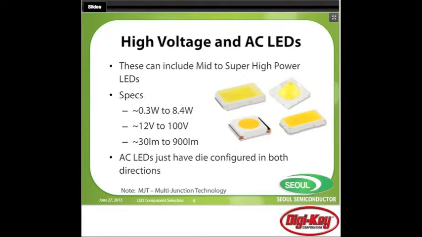Actually, Seoul Semiconductor had AC LEDs. We were the first generation of AC LEDs out there about 4 years ago. Most of our products now are just high voltage, or we're calling them multi-junction technology. There are AC LEDs out there nowadays still. Our strategy is actually to move forward to just a series in one direction. Because if you think about it, when you're driving them with an AC wave, half the die are on and half the die are off. So you're kind of wasting half the die. So you can get smaller packages and lower the cost by going to a string in one direction.